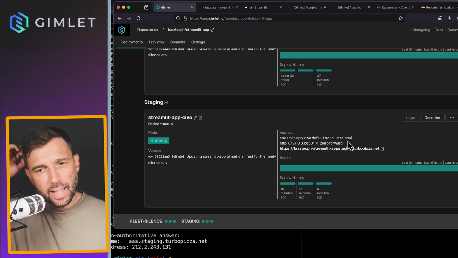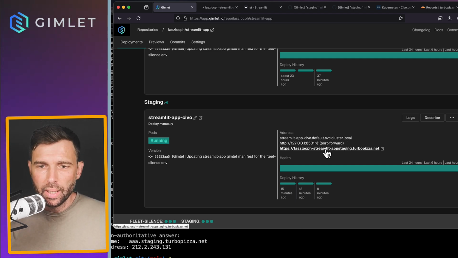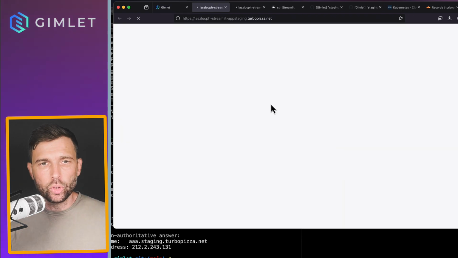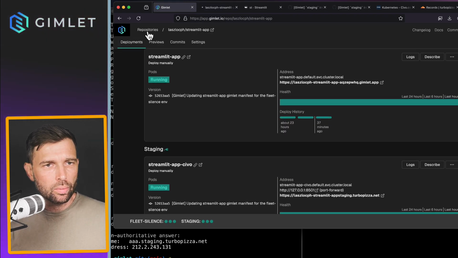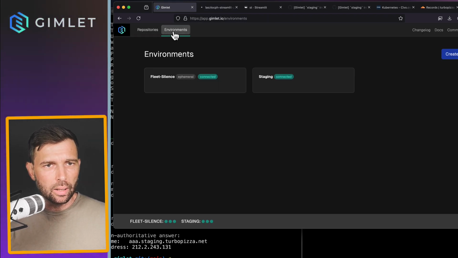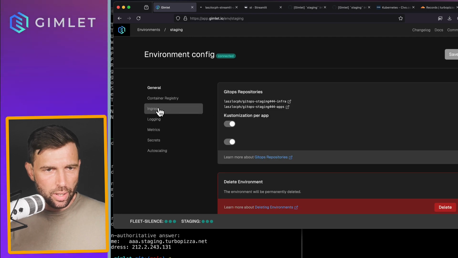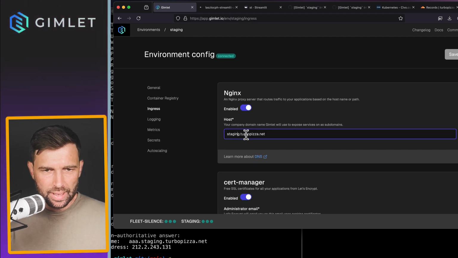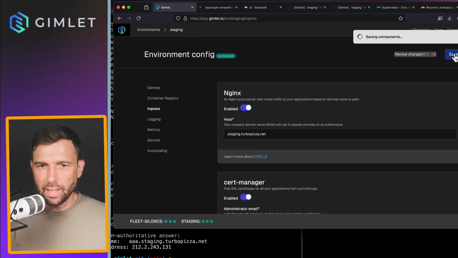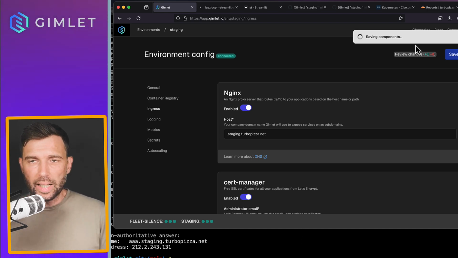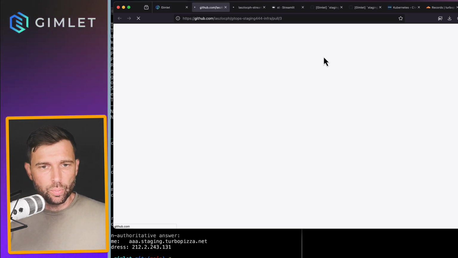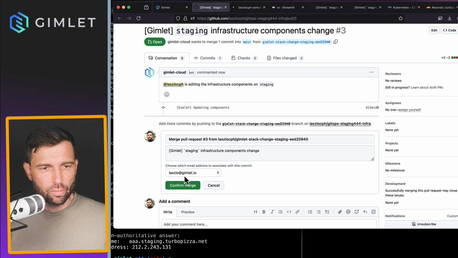Okay, I made a mistake actually. So here I need to put a dot into the staging ingress configuration, .staging.turbopizza.net. That's a recent change. Let's see if that solves it. Let's merge the change.